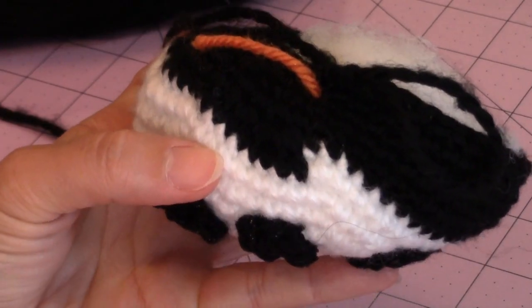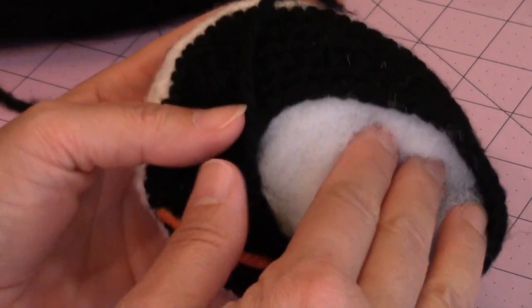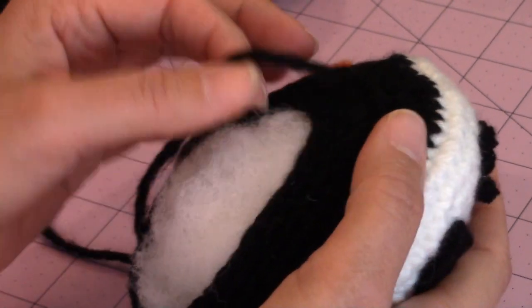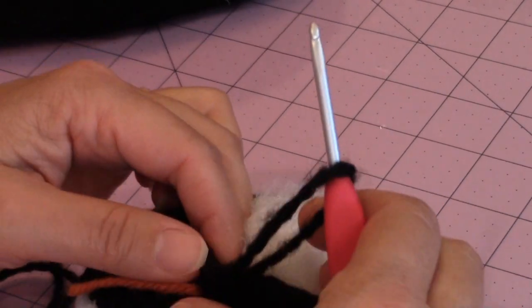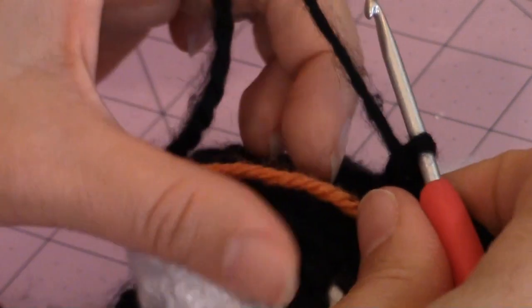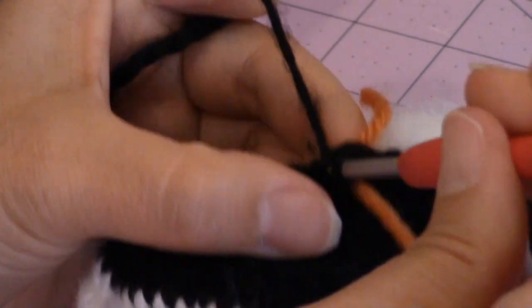So after you finish your two rounds of one single crochet in every stitch, you can go ahead and add your craft stuffing. Make sure you get your stuffing into the paw to shape the paw. Then we're ready for our increase round. So go ahead and move your yarn marker up. And then you're going to make one single crochet into three stitches.